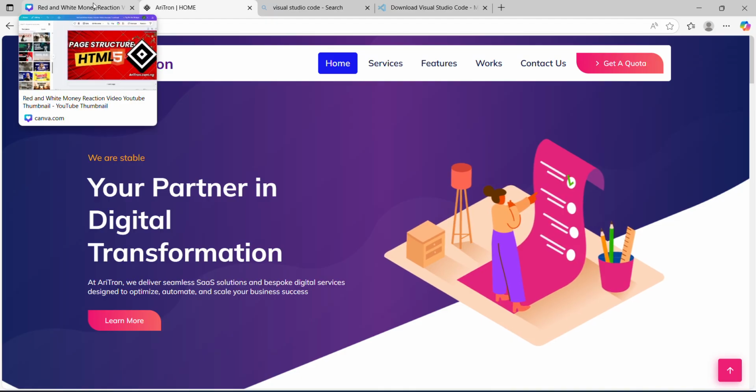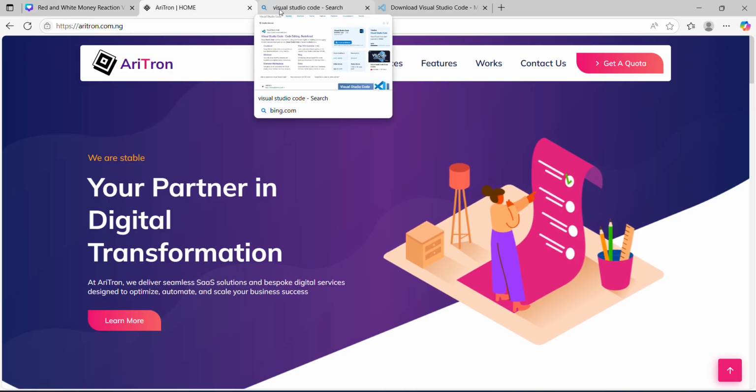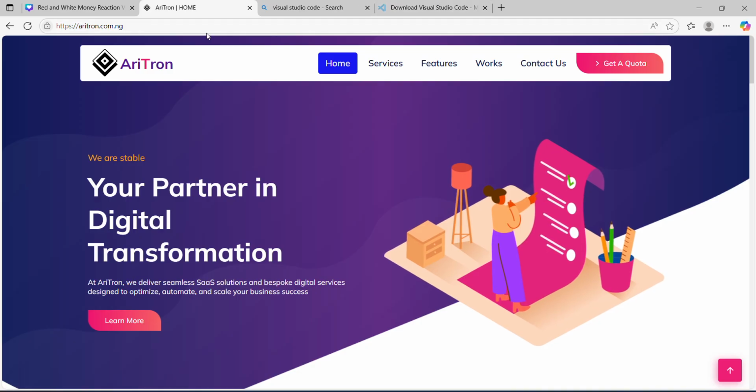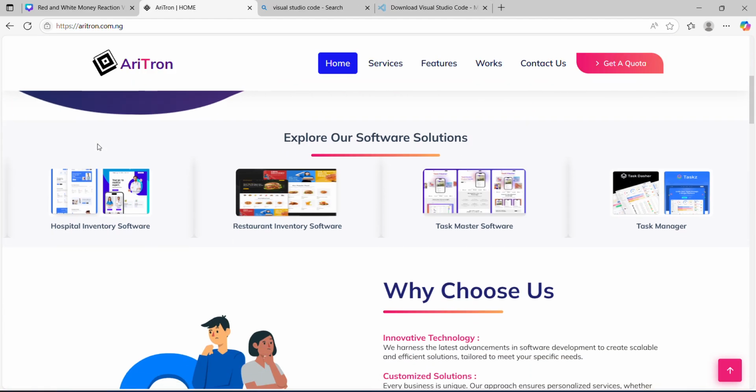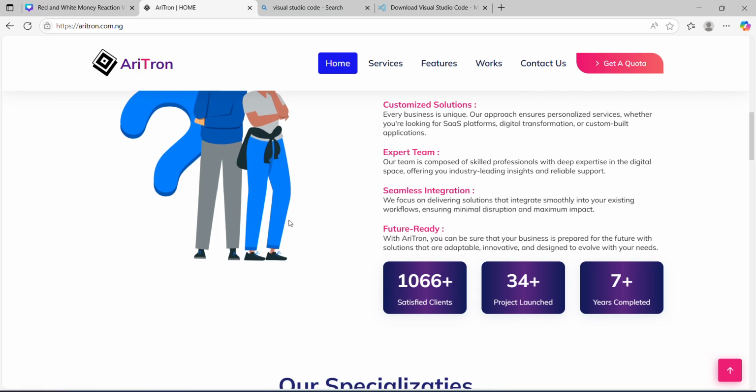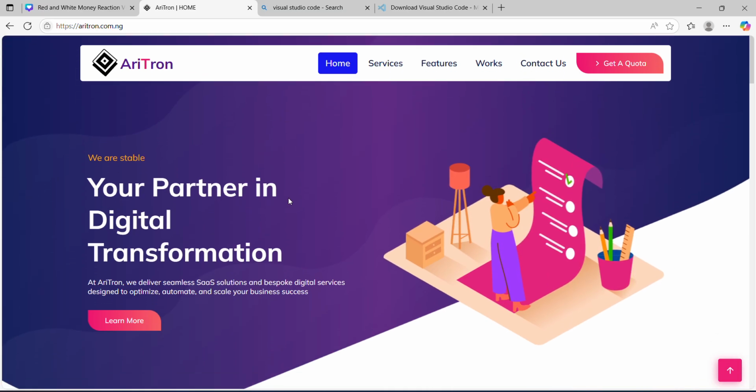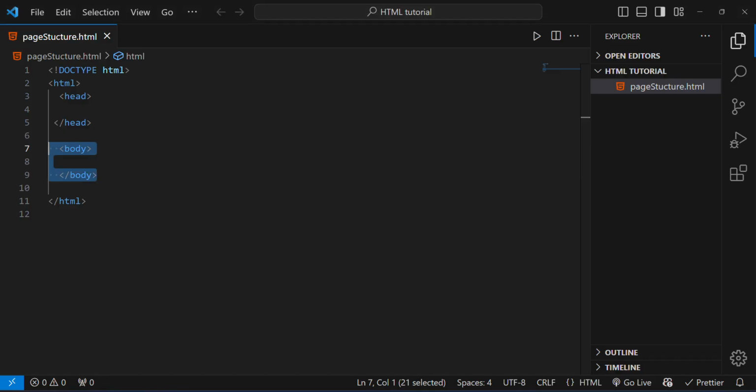This tab you are seeing is the head of this website. Everything inside this that we can read and interact with is the body of this website. And this is the structure of the website. Let me go through the meaning of what they mean.